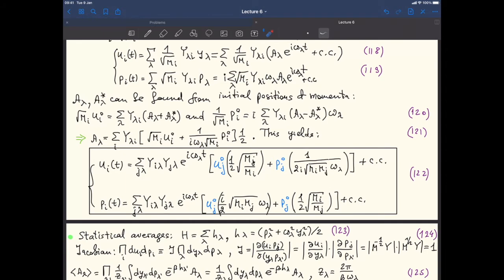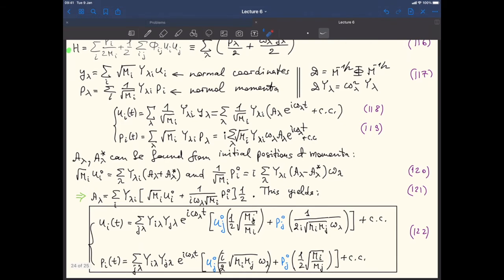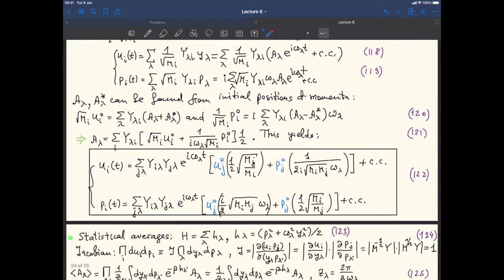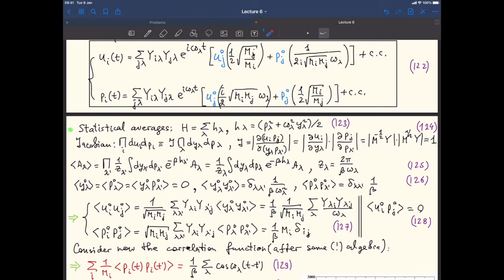So up to this point, what we have just done, we simply presented a general solution of the harmonic problem for the Hamiltonian, which is written in the harmonic approximation. So we have many atoms which oscillate within the harmonic approximation, and their displacements and momenta change in time according to this formula we have just obtained. Of course, the question arises where we can take this initial displacement and momenta from.